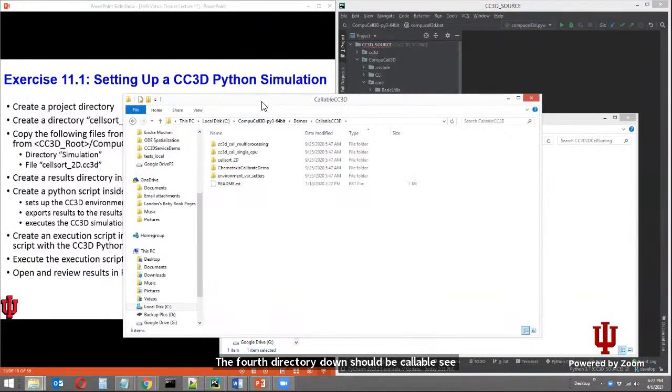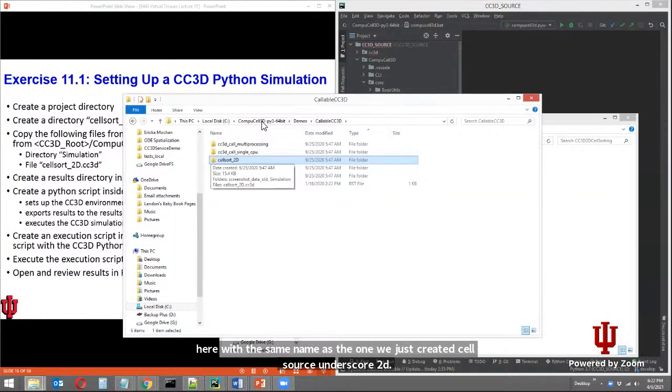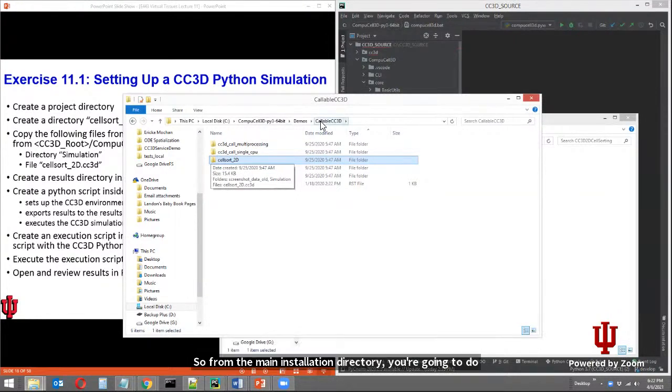Let's go in there. And you'll notice that there's another folder in here with the same name as the one we just created, cell sort underscore 2D. So from the main installation directory, you go to demos and then Callable CC3D, and you should find a folder called cell sort underscore 2D, just as we named in our project directory.